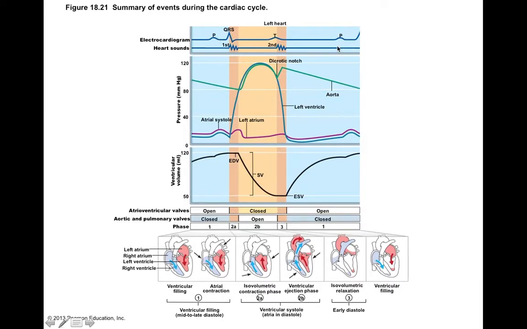Okay? So kind of keep this in mind, you guys. And you want to know approximately what's kind of going on across these events. Because on the exam, what I'll have is a Wiggers diagram like this. And I'll circle areas like what happens here, or what happens here, or here, right? And you got to be able to tell me what's going on at those points. So if you know this Wiggers diagram, then you know the heart, because this is basically all the events together, right? You got your EKG, you got your heart sounds, you got your pressures, you got your volumes, and then you have your zones too, like isovolumetric contraction phase, ejection phase, and isovolumetric relaxation phase.